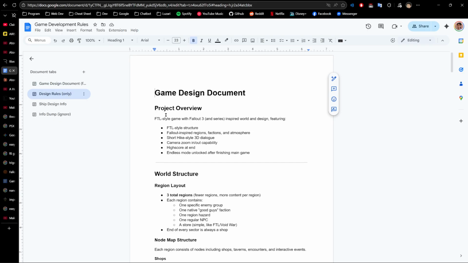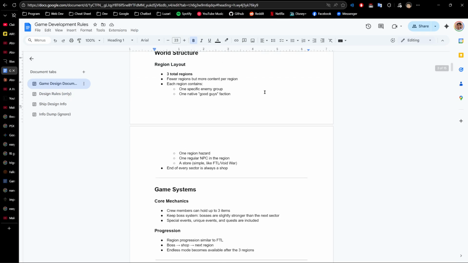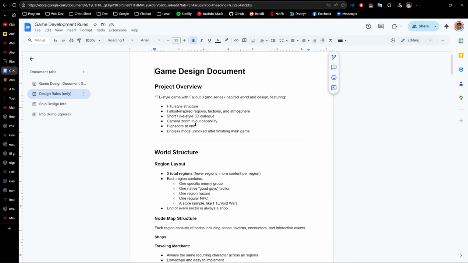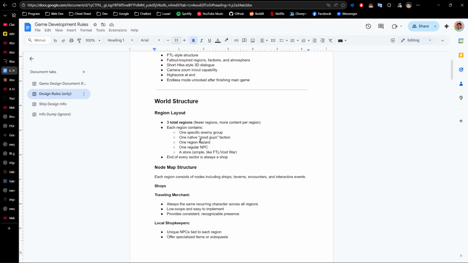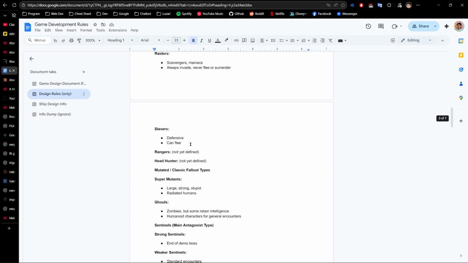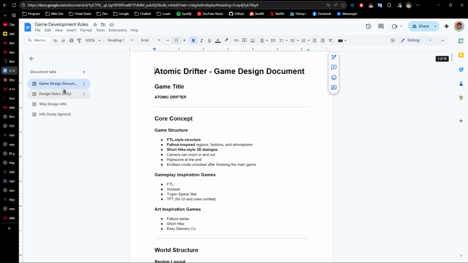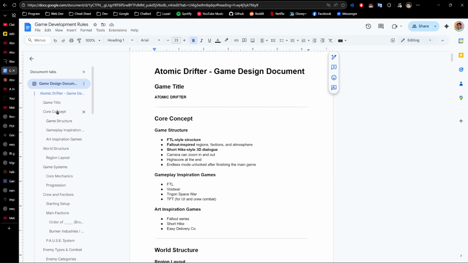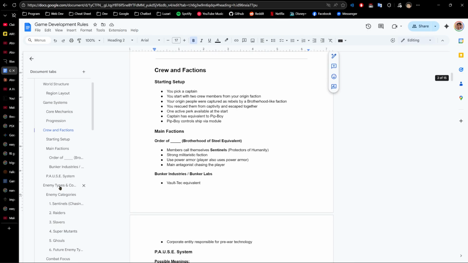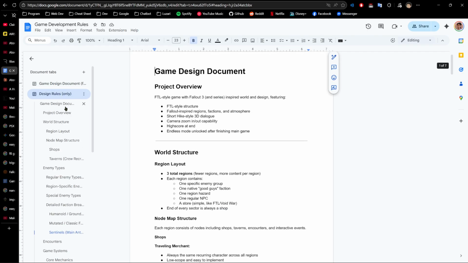and then here's a separate document for rules that we've defined, and only that. The game design document contains everything including the rules, but if we do want to look at a shorter version of it with just the rules for anyone to take a look at, it's over here. So if you want to see the header files, you just click on it again and you can jump to where you want to see. Same goes for all the other tabs as well.